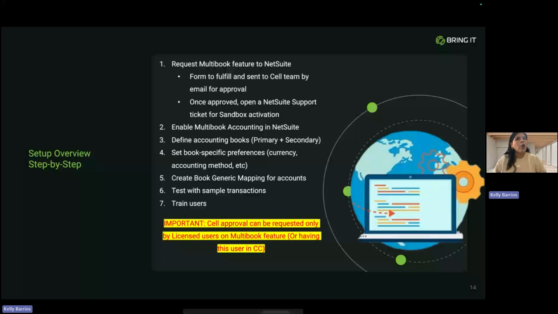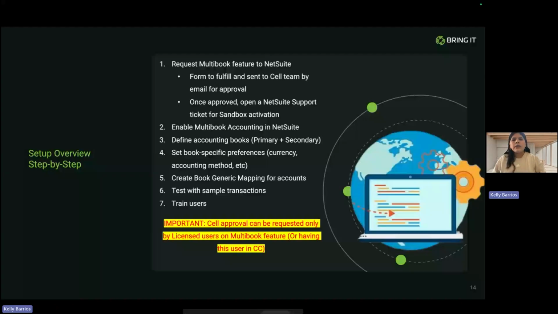NetSuite will always enable this feature in sandbox first, and that's also recommended. Once everything is tested and validated, we can then request the migration of this feature to production. They will enable the feature in production, and we need to apply the configurations.